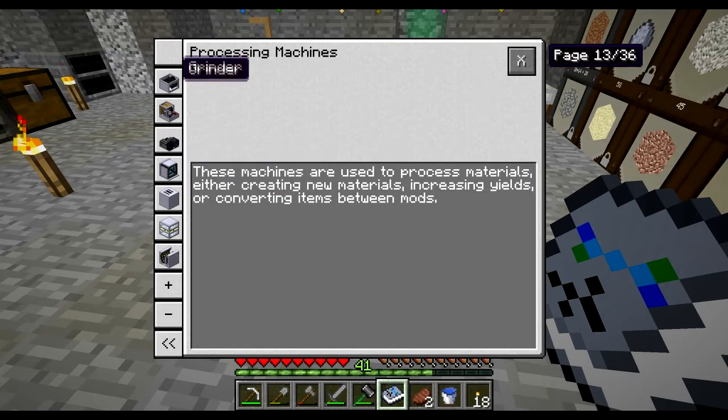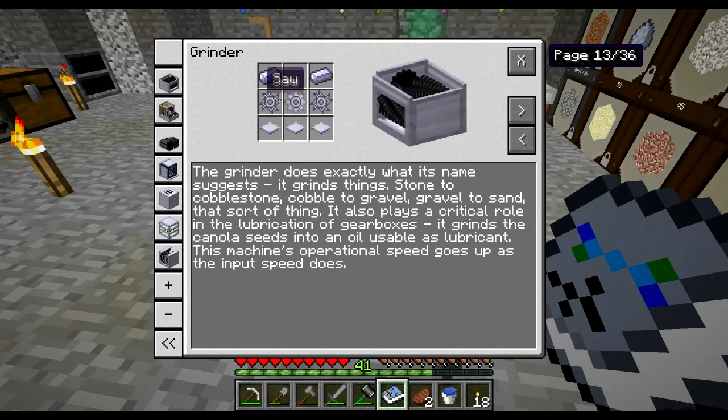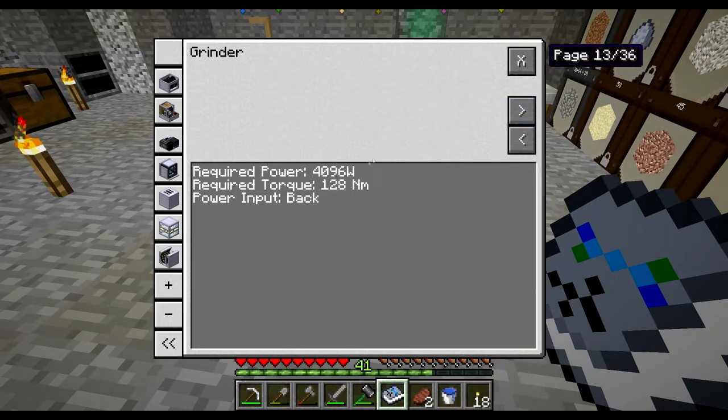Processing. The first processing machine we have to make is called a grinder, and it's got a couple of uses. Now we need to make something called HSLA steel. And it says we need 496 watts and 128 newton meters of torque.